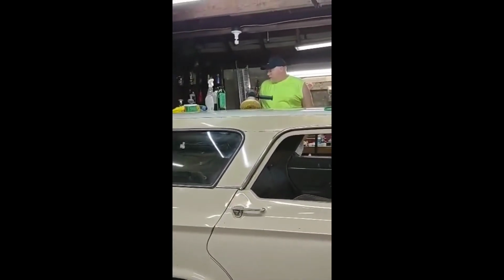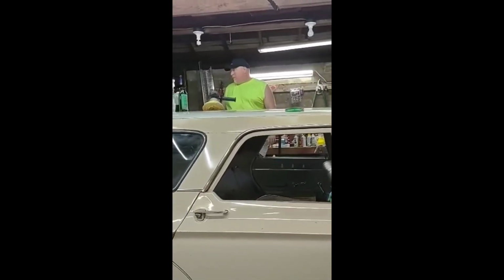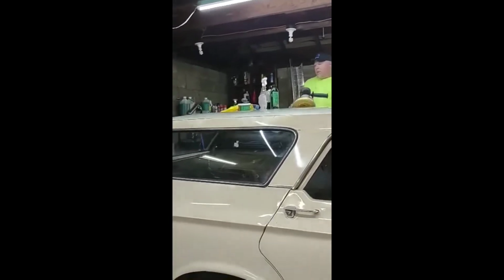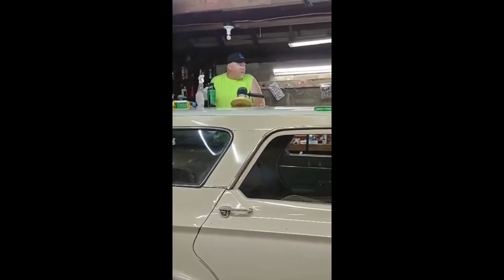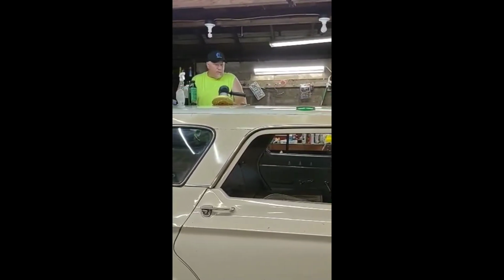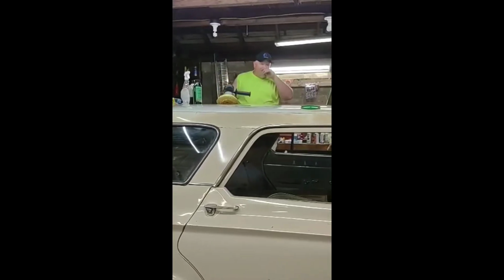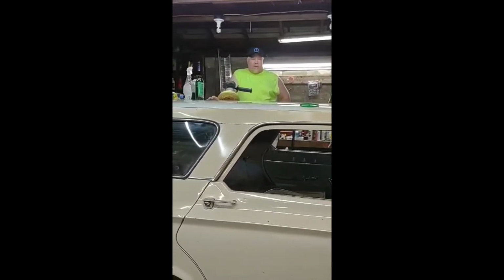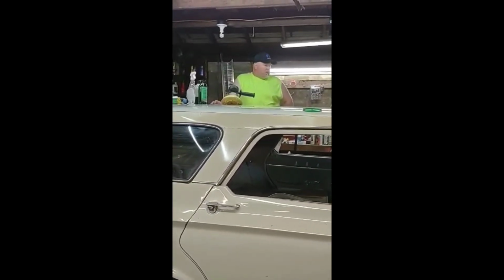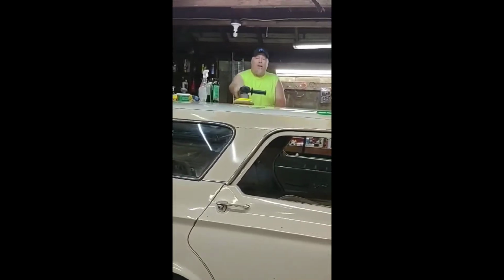I'm in the mood for it because I still got this whole side here to do, which is pretty rough, and the tailgate, and this section here to finish up on the top, and then wax the whole car. I'm starting to put wax on a little bit on the roof now, but everything else is already done, so I ain't putting wax on none of that. We'll finish getting this buffed out, and we'll take a look at it and see what we got from there with this wax. I'll be back here in a minute.